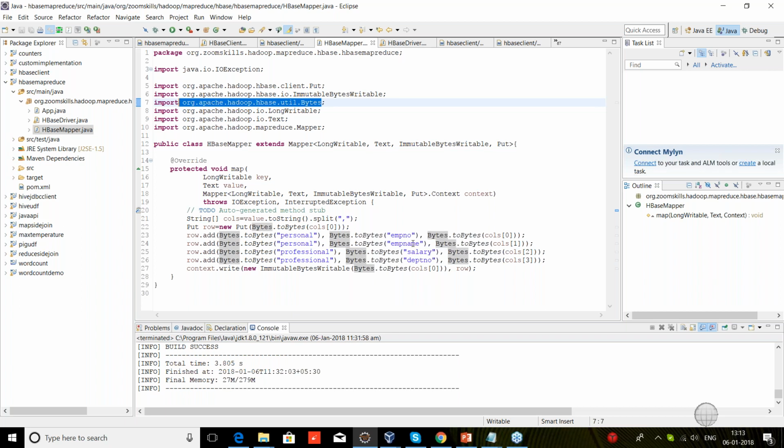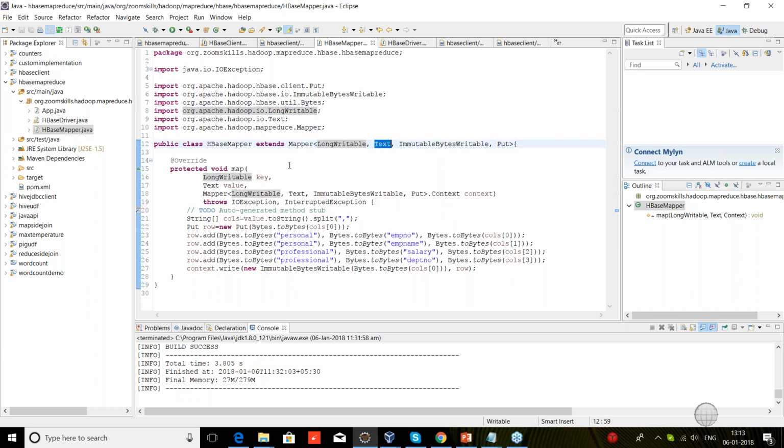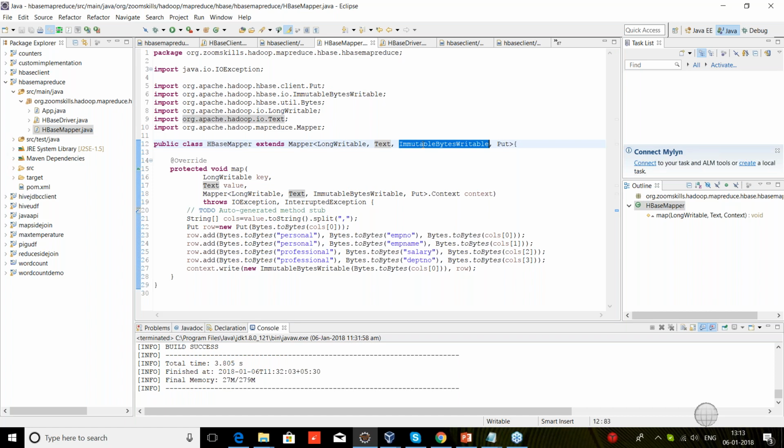Ensure that this table already exists in HBase. At the end, it's as usual context.write. I hope this is pretty clear. Our input format is text input format, so what you have is LongWritable and Text, and the output format is HFileOutputFormat, which expects ImmutableBytesWritable and Put as key and value. So we are writing the key and value, and please pay attention here, everything is of type toBytes.